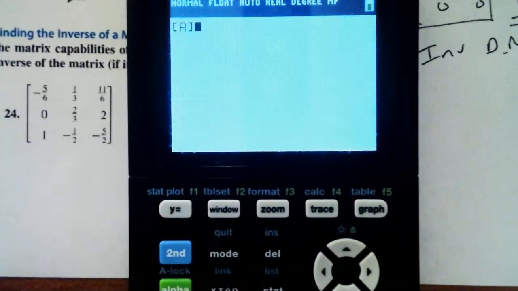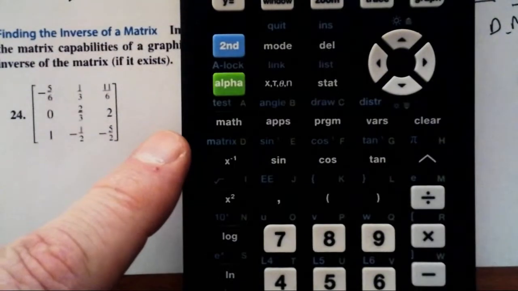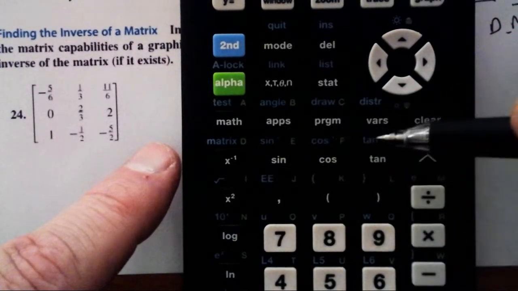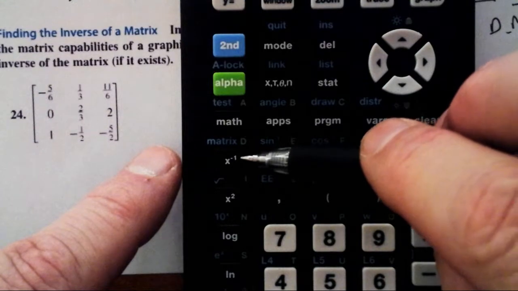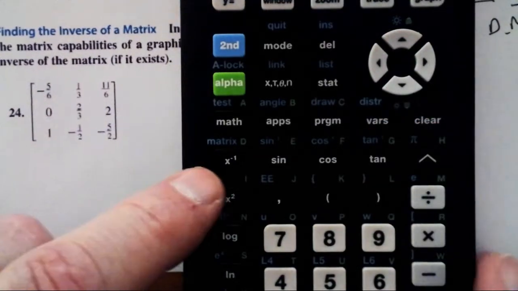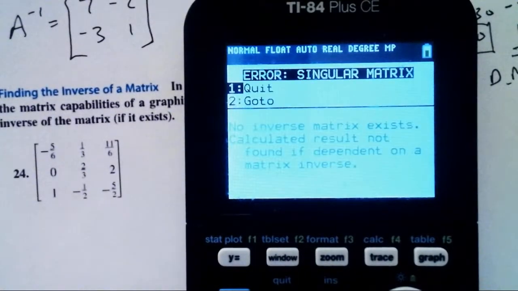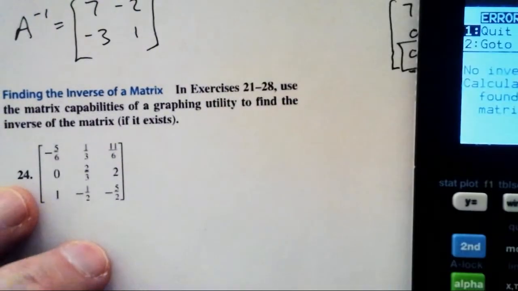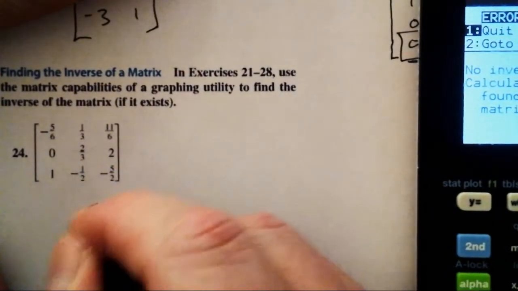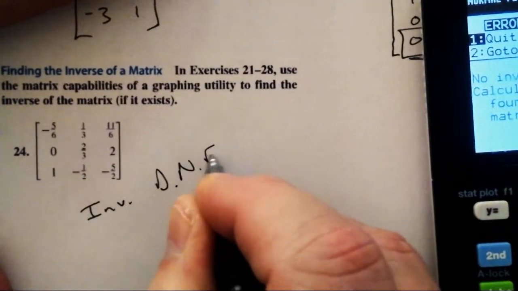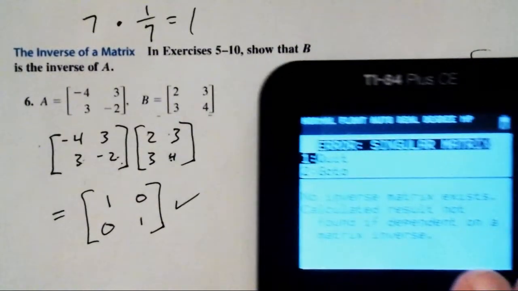Second matrix A. Well, conveniently, the matrix button, this is inverse, like sine inverse, cosine inverse, tangent inverse. This is flat out inverse right here. So just plain hit that key. We've got this, enter. Oh, we get an error. And if we're convinced that we entered everything right, that's an indication that the inverse does not exist.